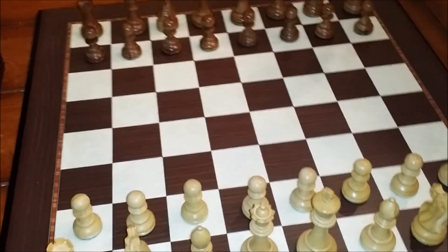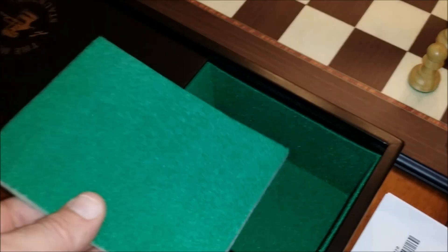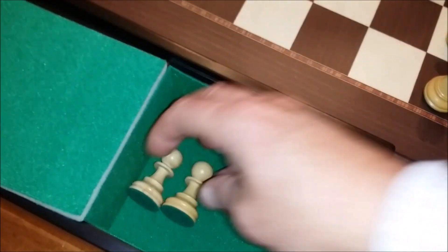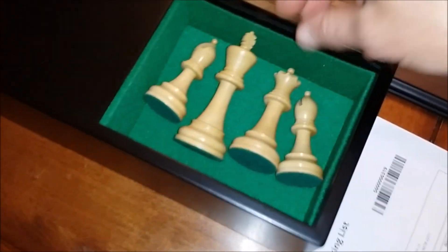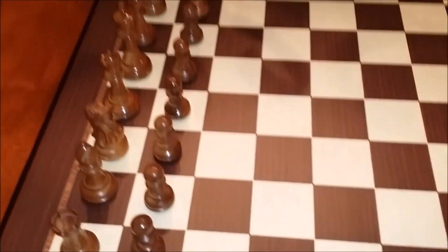Let me show you what else it comes with. It came with a black box lid — I'm not sure what it's made of — but it has a nice pillow inside. You can put about half the pieces in there; it's plenty big enough. You put half the pieces in, then place the insert on top, and load the rest of the pieces in. They slide sideways and fit perfectly. You get the same setup on the other side for the black pieces.